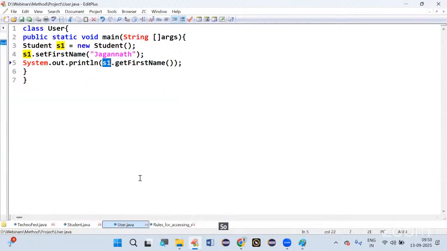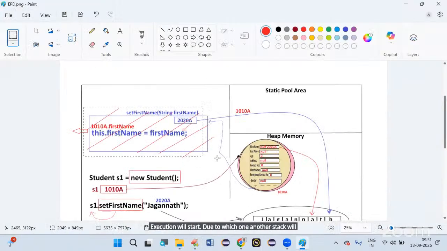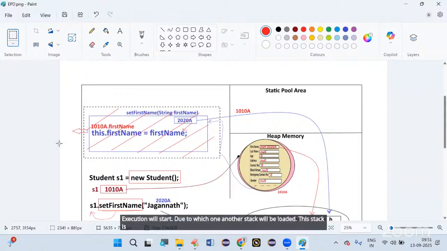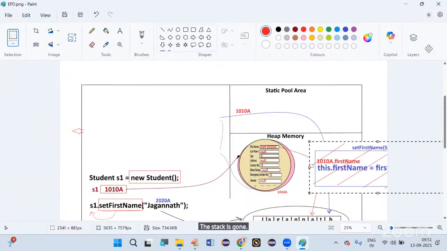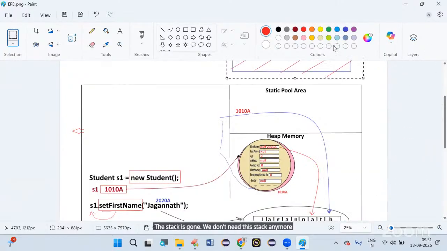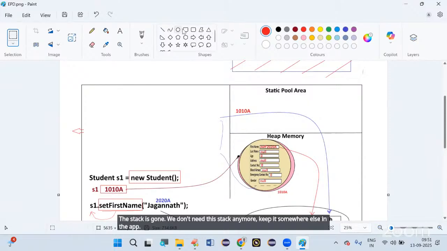So here execution will start, due to which another stack will be loaded. This stack is gone from here. We don't need that stack anymore. Now which stack came?